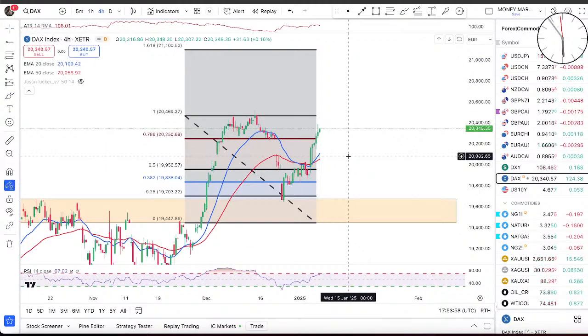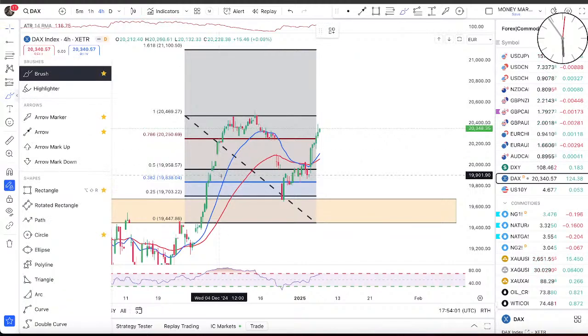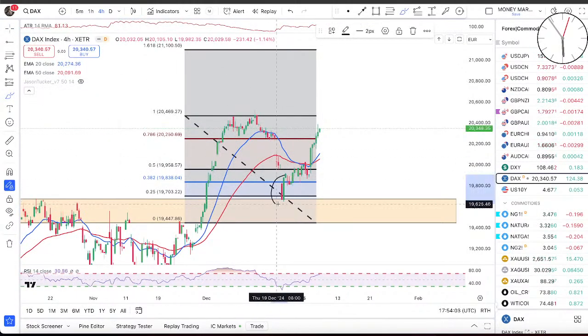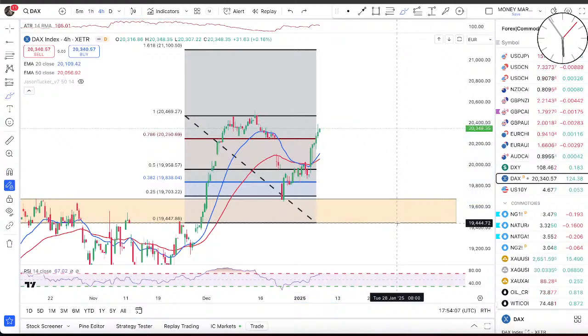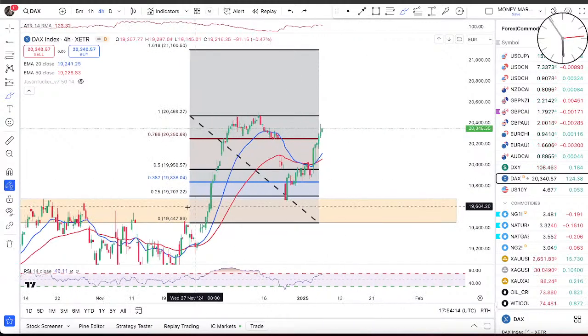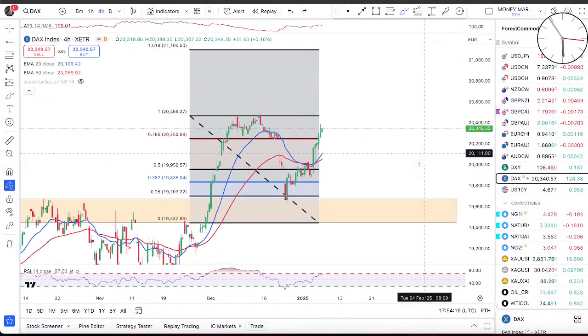Nice push up from DAX. If you remember, we did an analysis a couple of weeks ago. DAX nicely pushed up from here, from the zone we've taken. I think Shalini asked for DAX, and we had a good push up from the zone that was marked in the live session.